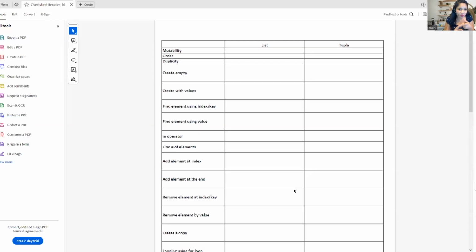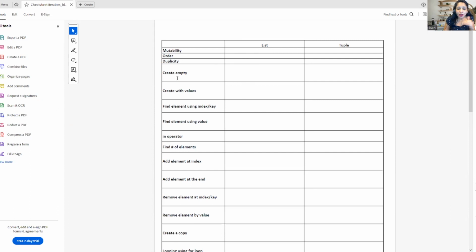Hello, so this is lecture 2, chapter 7, lists and tuples. And in our previous lecture, we have seen how to create a list and how to access the elements of a list using the indexes positive and negative. So before I jump to the lecture today, I want to show you this cheat sheet, which is available to you on Moodle. And I want you to open and look at the very first sheet.